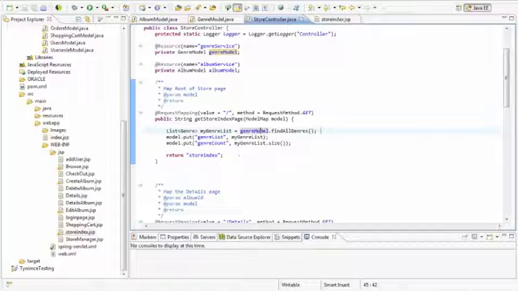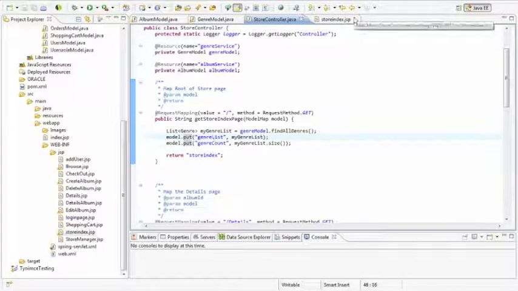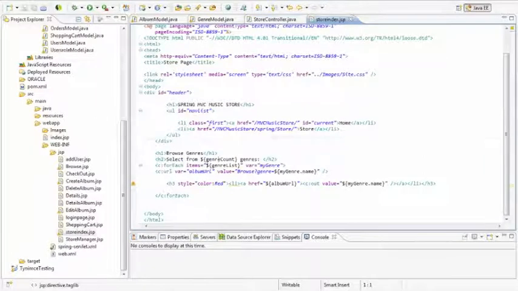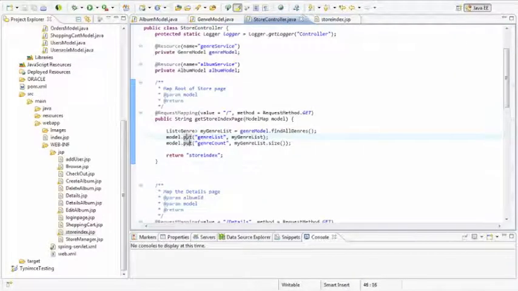And after I have the January list, I put the January list to the store index. See? Okay, and I put the January count.